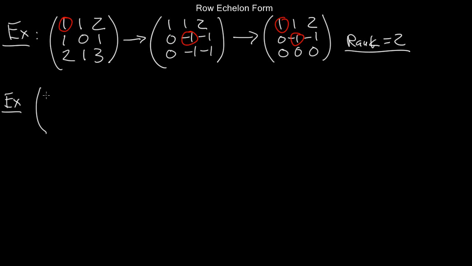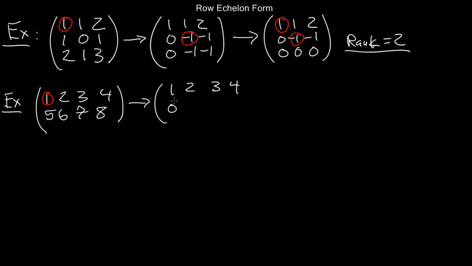Okay, let's look at another example. Let's take not a square matrix, but the following matrix. It's a 2 by 4 matrix. What do you think the rank of this is? Well, it's at most 2, and it's certainly 2. If you apply the algorithm to it, you can stop right here. You don't need to compute the rest. You have 2 non-zero pivots, 1 and minus 4. And so the rank of this matrix is 2.